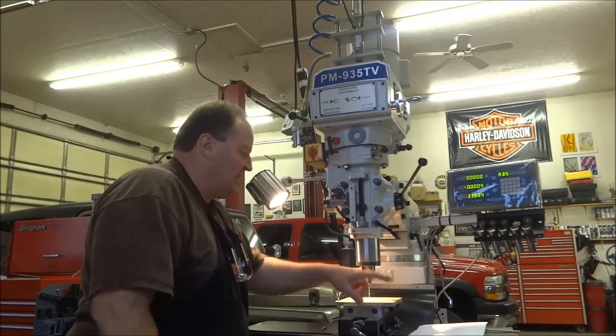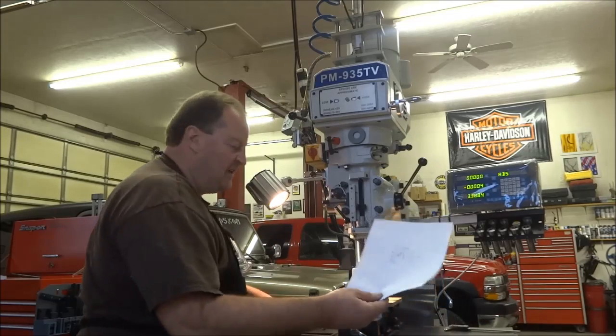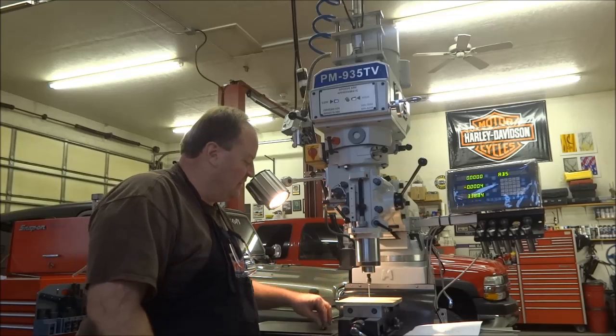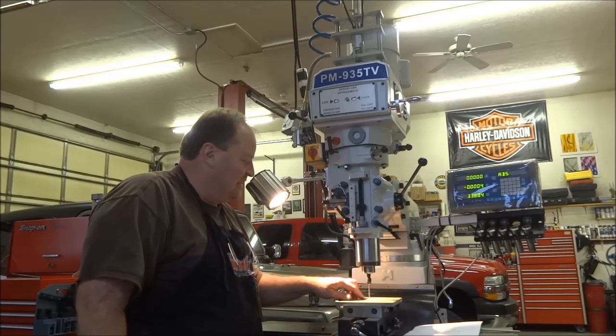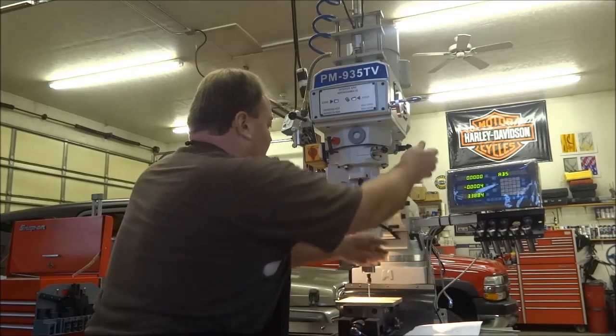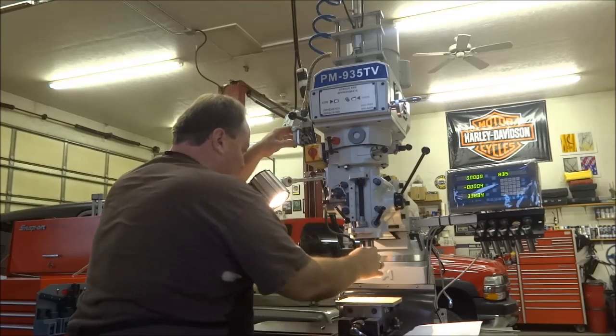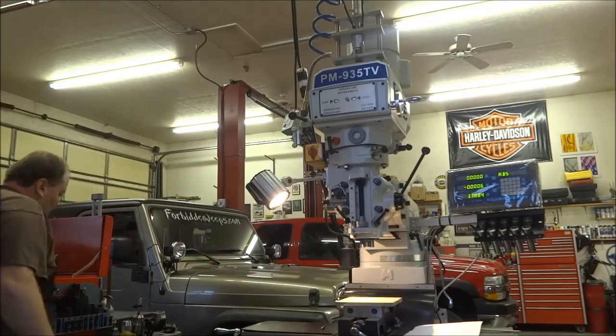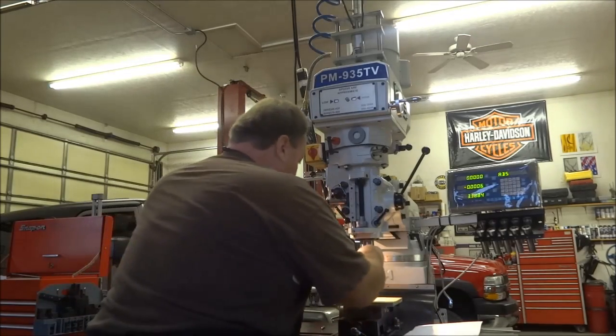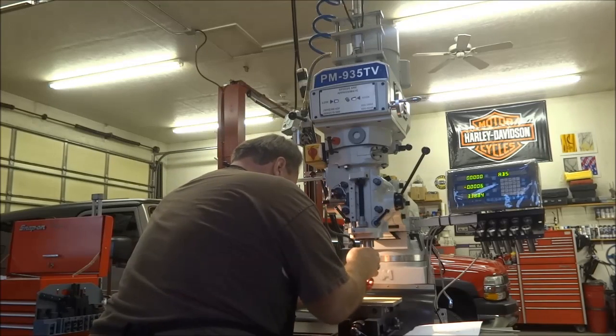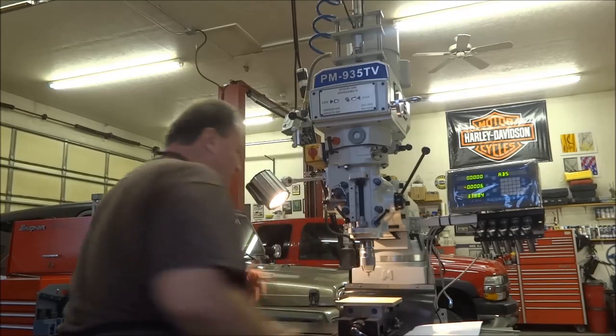Okay, so I've got everything marked out from my high-tech drawing here, my mechanical drawing. So now I'm going to come in here and I'm just going to center drill each of my locations, make sure everything corresponds to my print, and then I'll come back in and drill them to size. So I'll go ahead and switch out, remove my wiggler and my 3/8 collet, put my drill chuck in and my center drill. So I'll go through and center drill these and then drill these to size.